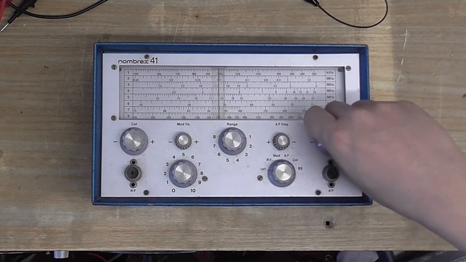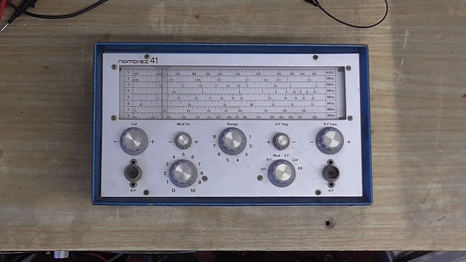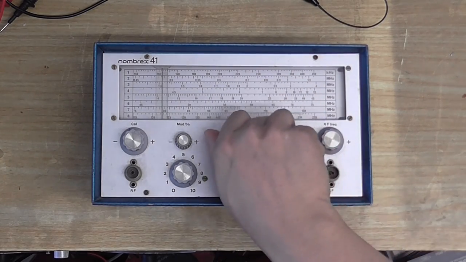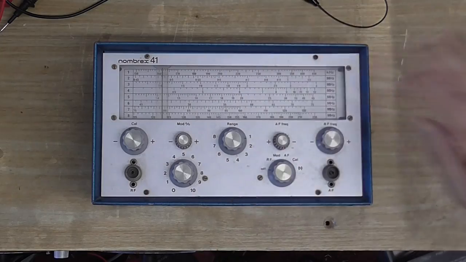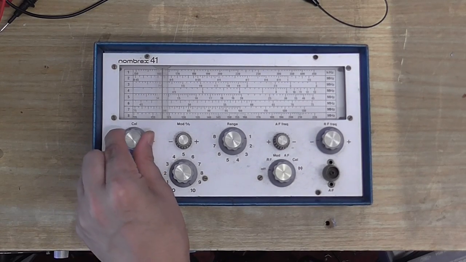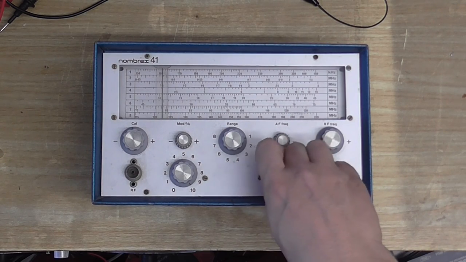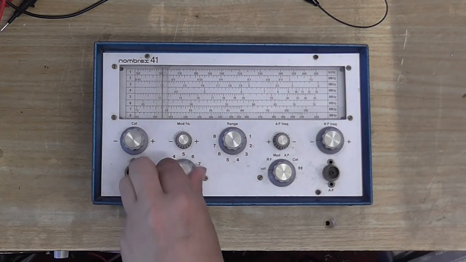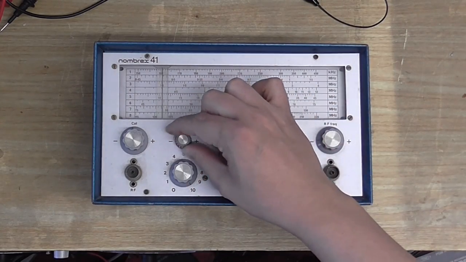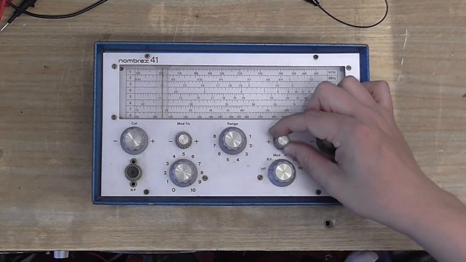Oh, look at that, it's even got a flywheel on it. Nice flywheel operation there as well. This is for the frequency range, obviously, indicated by the eight scales on the dial there. Don't know what this does. Okay, it just calibrates the scale. There's various functions on this knob here. Don't know what this does. I guess this is for the audio modulation, however loud you want to have it. And audio frequency, maybe?